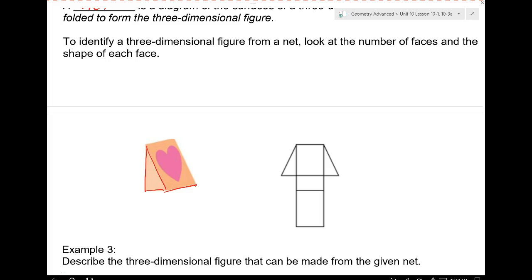Where are my bases on that net? Are they going to be rectangles, triangles, what are they? Yeah, so it has to be the congruent ones. So this would be a base, this would be your other base. The other ones are the sides of it, or the lateral surfaces. And that's just a triangular prism, right? And the way you would name that is you just say, oh, look, a triangular prism.